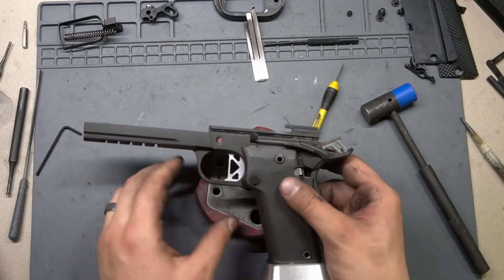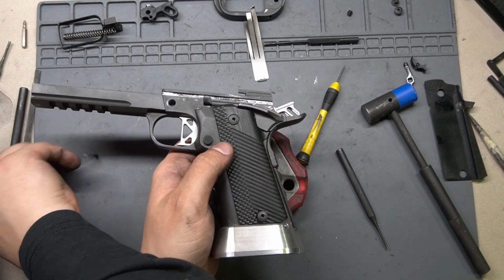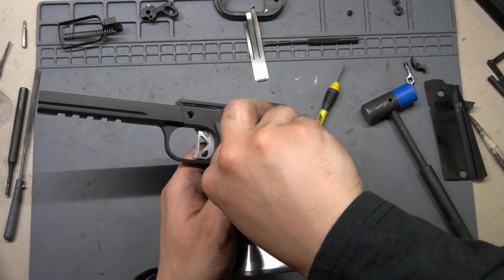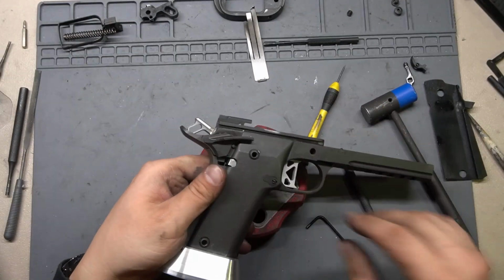All right, from here we can go ahead and put our grips back on. Get those screwed back in. If I can find my Allen wrench, get those back in. Let's go ahead and do the other side.